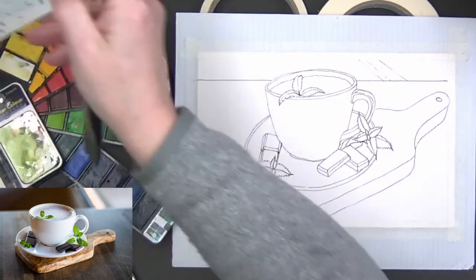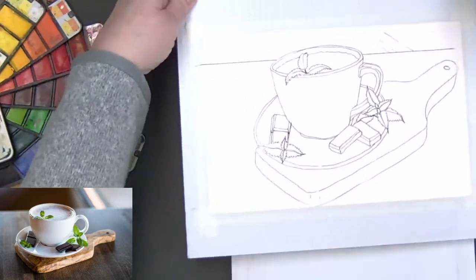Sorry about that, guys. I'm usually more organized, as you know.